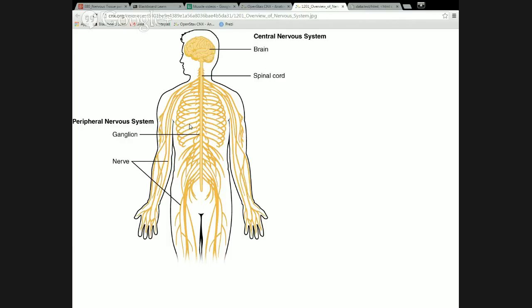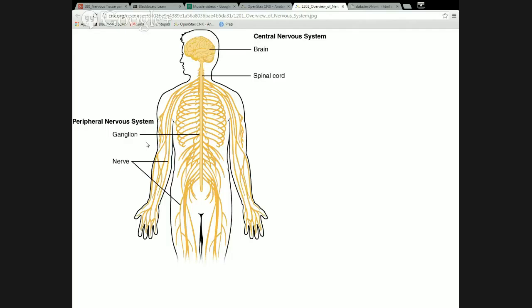And we also have ganglia and nerves that extend outside of that. Invertebrates basically only have ganglia and nerves. So ganglia are clusters of these cells. If you look at a bug, its brain, so to speak, is just a ganglion. And they usually have a few scattered around, sort of dealing with things in that local part of the body. And then a nerve is a bundle of nerve fibers.